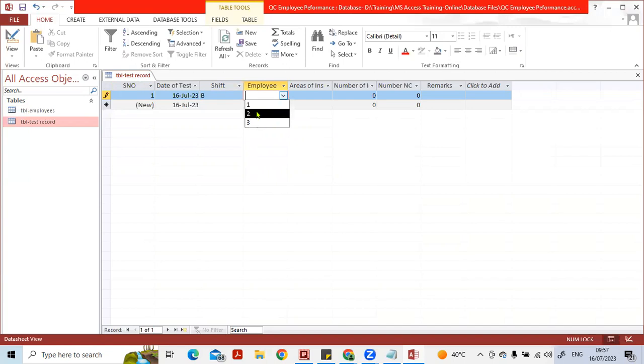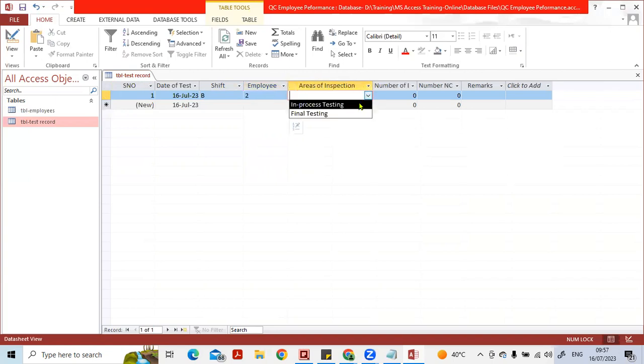So you select the employee number, and then the area of inspection. You can expand this by dragging, and then see here, in process, final testing. Okay, now number of drums tested. For example, we say tested 50 drums. Say 50. Number of non-conforming is 2. You see, this is how you have the table checked first.